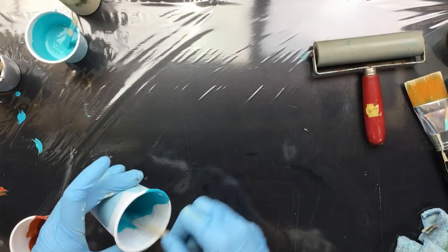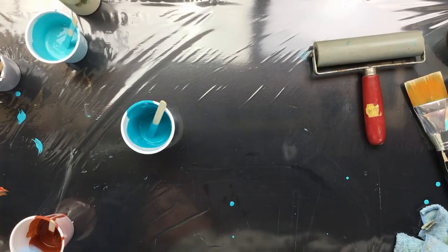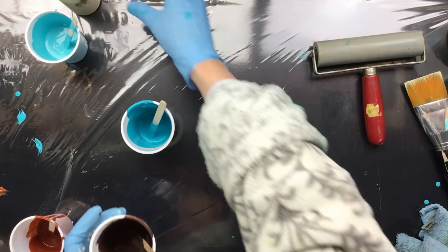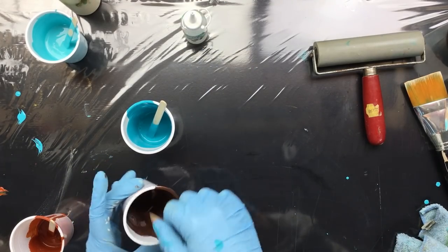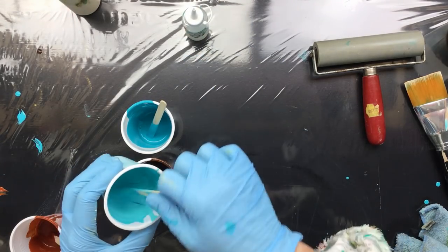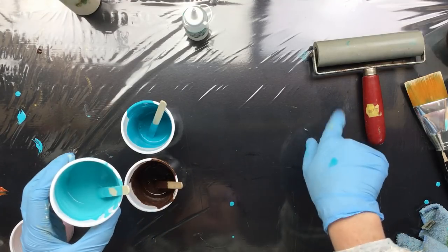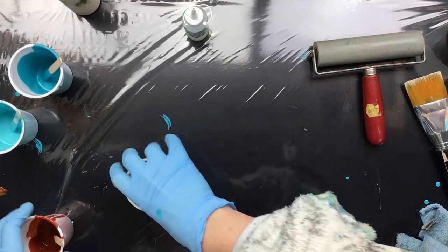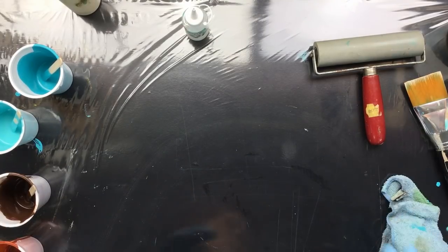Okay, this is number three. I put in some silicone — just a little bit, like two drops. This time I'm gonna do a bigger one with the rolling pin, but then I'm going to finish it off differently. Let me clean this up first — I want the paper as clean as possible.